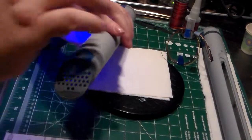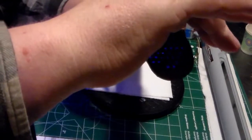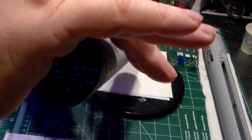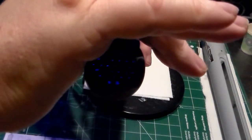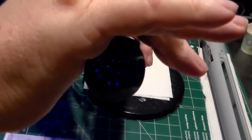And I'll hold it up there so you can actually see it better. Yeah, let's get it closer here. There we go. You like it pulsing at power. Looks pretty good.